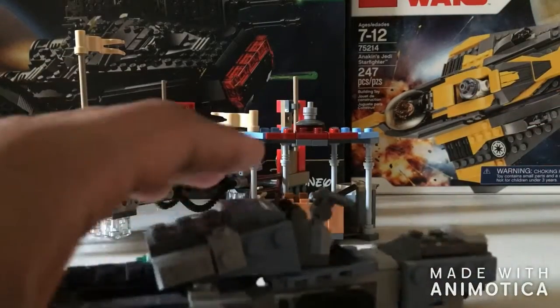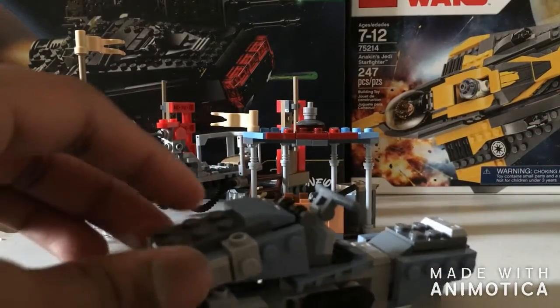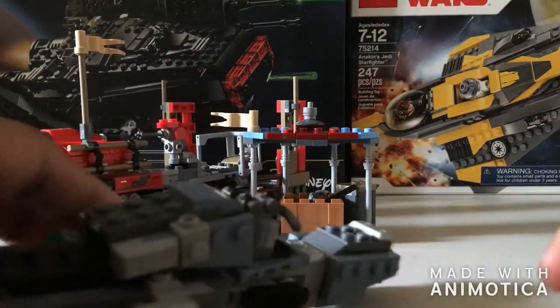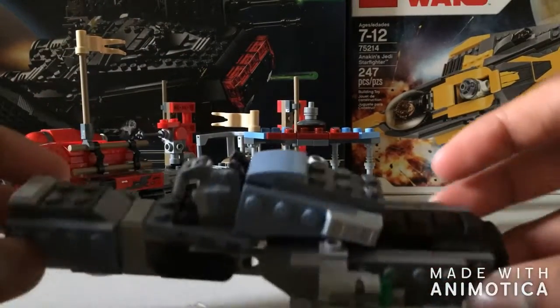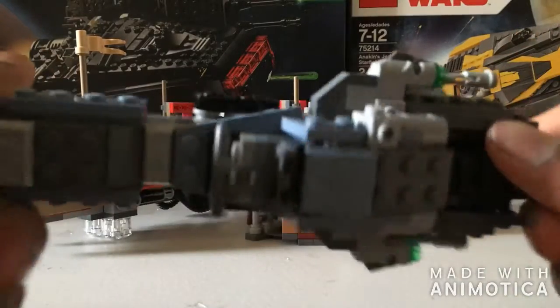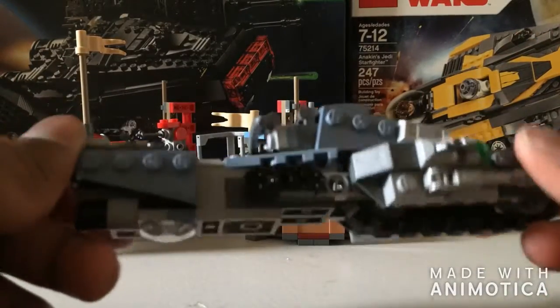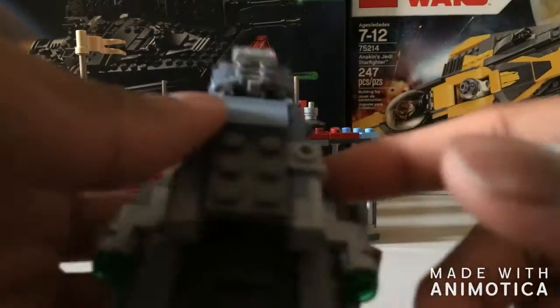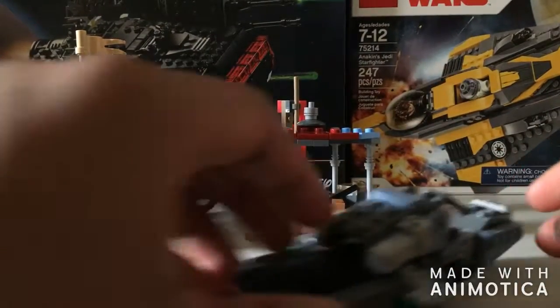It kind of reminds me of the Ninjago Hunted season, Kylo's bike, almost the mini version of that. But yes, this is the Tread Speeder. Lots of cool detail. I love how they use this shade of blue, it's always so cool, especially with the Imperial troops.